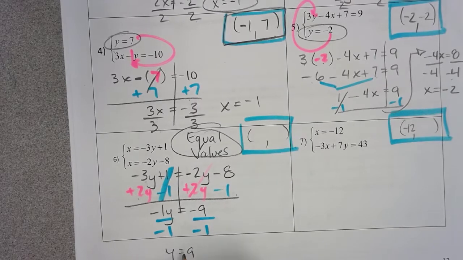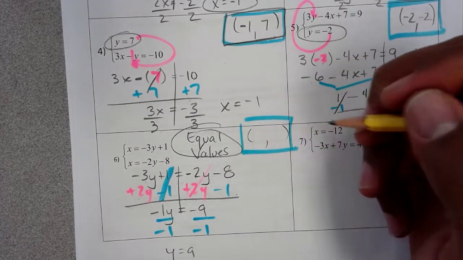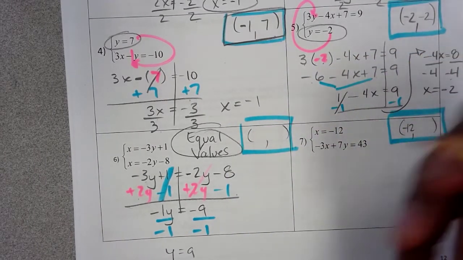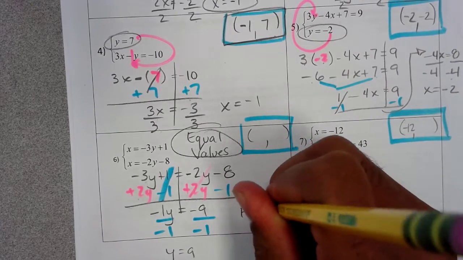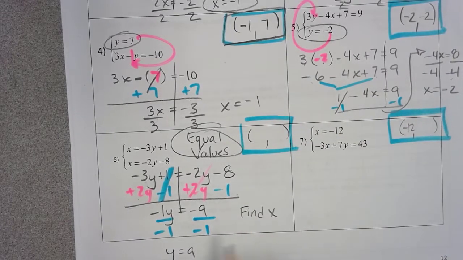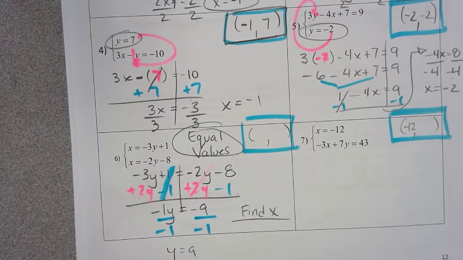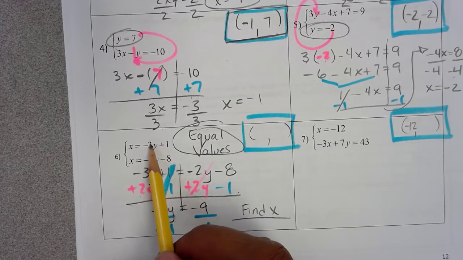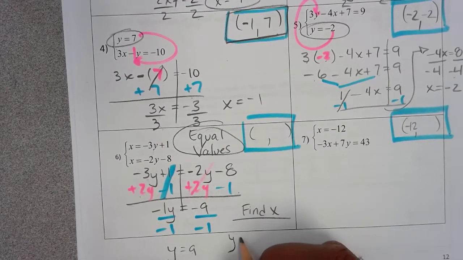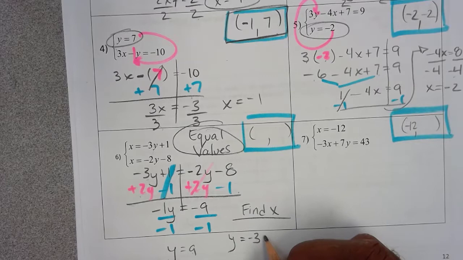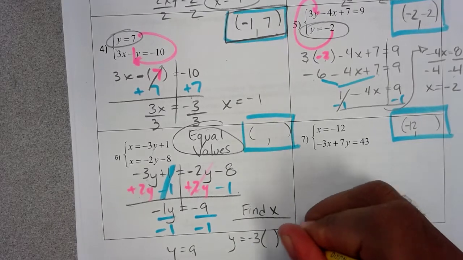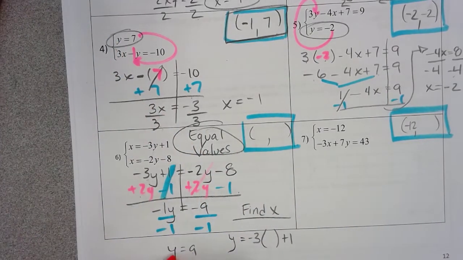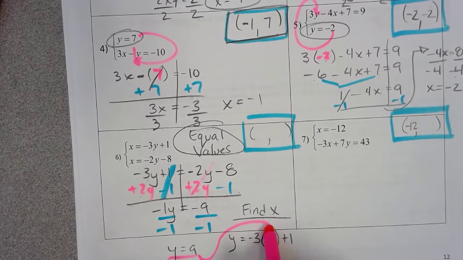Okay? But now what else do we have to do? Solve for x. So we've got to find x. So where do we plug in this 9? Which equation do we have to plug it into? Can we do the second one? Does it matter? No, it doesn't matter. So just whatever works for you. Okay, I'll do the first one. y equals 3 times your answer, y plus 1. So we're going to take that and plug it in.